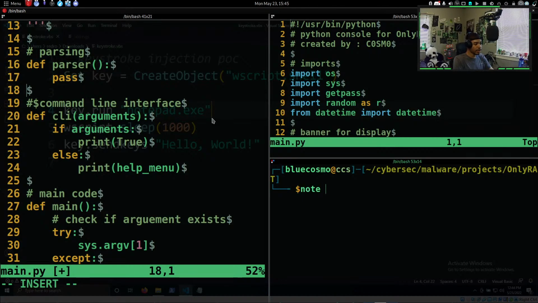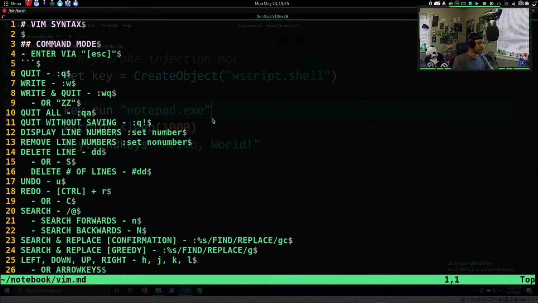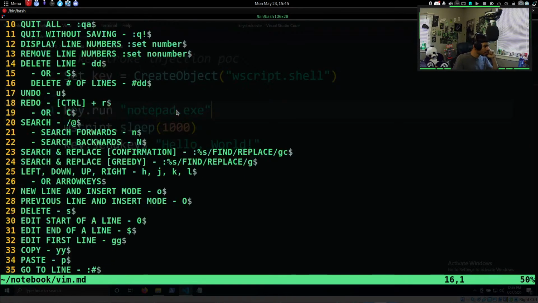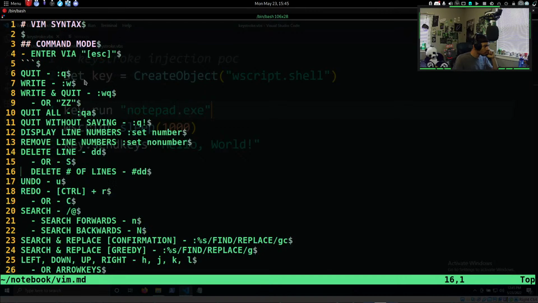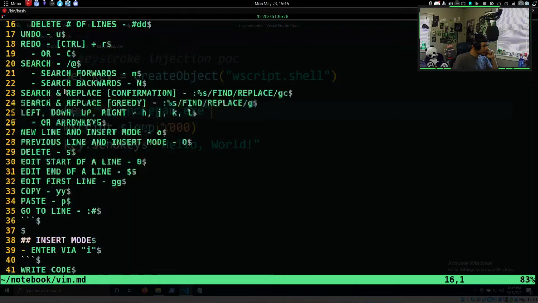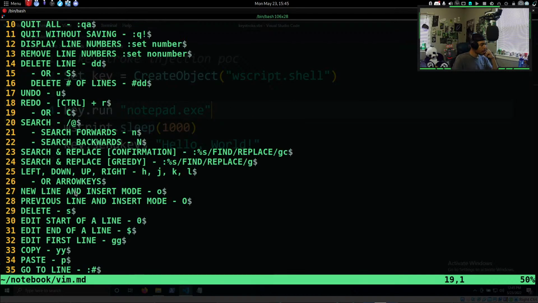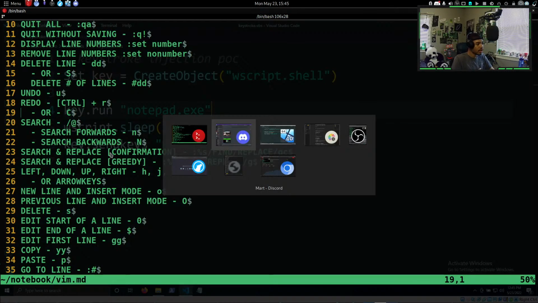So I think if I do note vim, yeah, I have some stuff on Vim that I wrote a while back. Edit line, and so on. How do you search? Search, slash, forward slash. Oh, that's what I did.